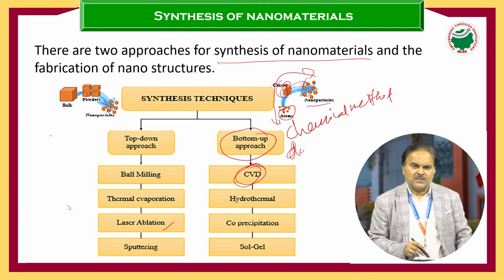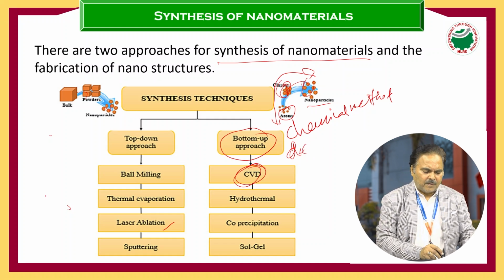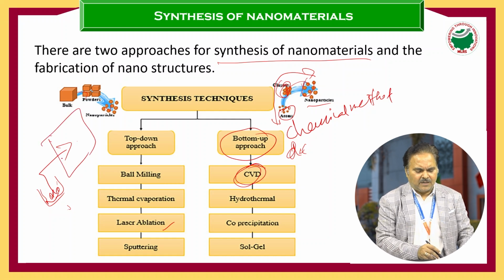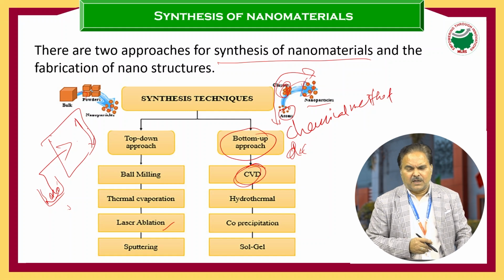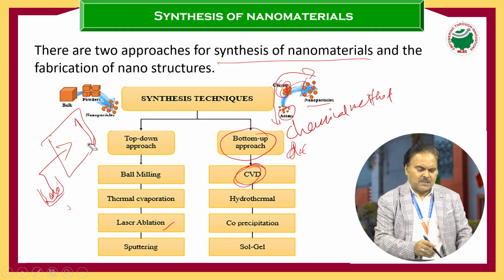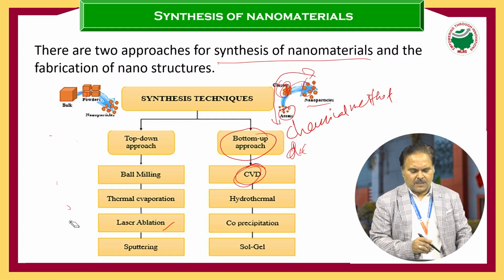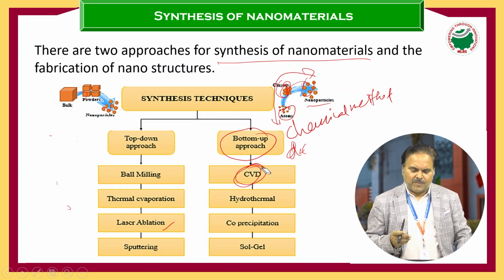So chemical vapor deposition and physical vapor deposition: if they use chemicals or liquids, or two different solutions, they use them in a furnace at some temperature. Then it will be evaporated using these temperatures. Then the material will form on the lower temperature side, on a metal plate or some type of substrate. Then you will get the nanoparticles. That is the CVD method, chemical vapor deposition.